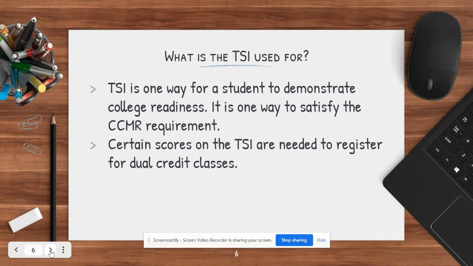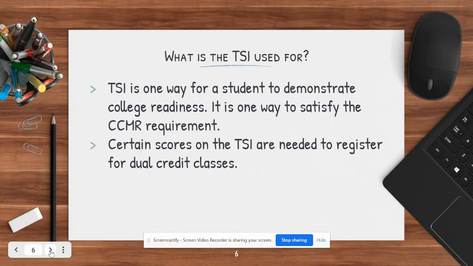So if you're being asked to do TSI with seniors or maybe even rising seniors, late juniors, it could be because they're trying to get them to satisfy the CCMR, College Career Military Readiness requirement. That is, if they can get considered college ready in reading and math, then they can be in the bucket, as they call it. I don't know that much about CCMR. Probably your guidance counselors do, but that's what I do understand, that this is one way students can show college, career, military readiness. There's a lot of other ways. There's AP, there's IB, there's military, if you're going into the military, there's the CTE program. But again, I don't want to speak too much about that because I don't know that much.